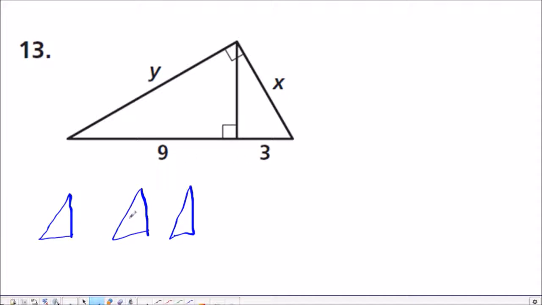Okay, and I'm trying to make those all look the same. I'm going to call this the small, I'm going to call this the medium, and I'm going to call this the large. Okay, and guys, you go, wait, but they don't look like one's larger, they don't look small. I understand that. All I'm doing is I'm connecting that to what I see in the picture here, because this is going to be a way of understanding.